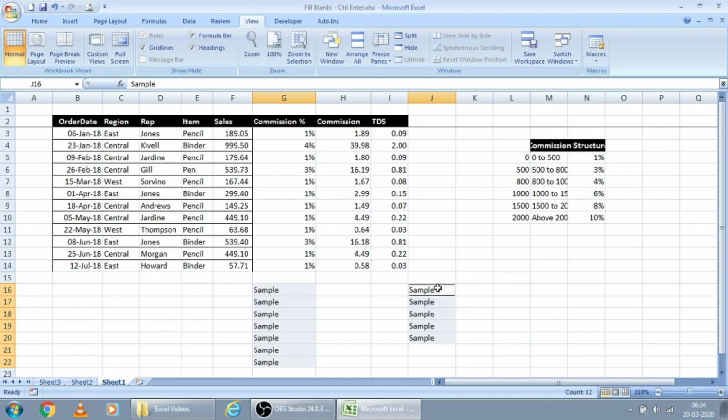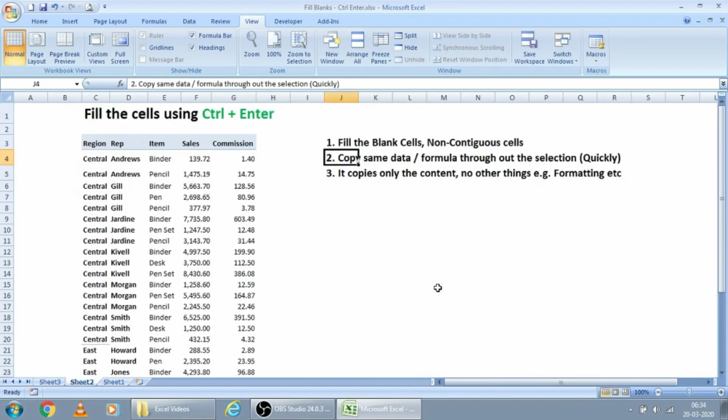One thing we have to remember while using Ctrl Enter is this third point. It copies only the content, nothing else. For example, formatting, or if you have put something else, will not be copied to the other cells. Due to this, it fills the data very quickly.